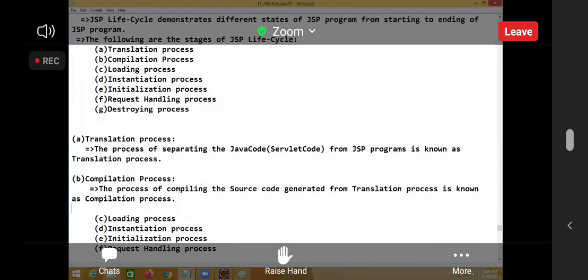Here one interview question they'll ask. Source code is coming anyway. Internally your Jasper will do the work. Bytecode will come. Then where is that source code? Where are you saving it? If you save it, a .java file must come. It's not coming, no? So it discards, means deletes.